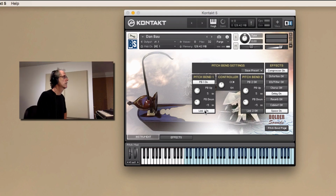Another thing you can do with this is you don't have to have the top pitch bend setting and the bottom be negative and positive. You could have them both positive. So for example, this is 5 semitones, and maybe I'll set the one below it to 9 semitones. So if I bend my pitch bend to the right, I get 5 semitones. If I go to the left, so both of them went in an upward direction. So I don't necessarily have to have a negative direction on the bottom knob setting.